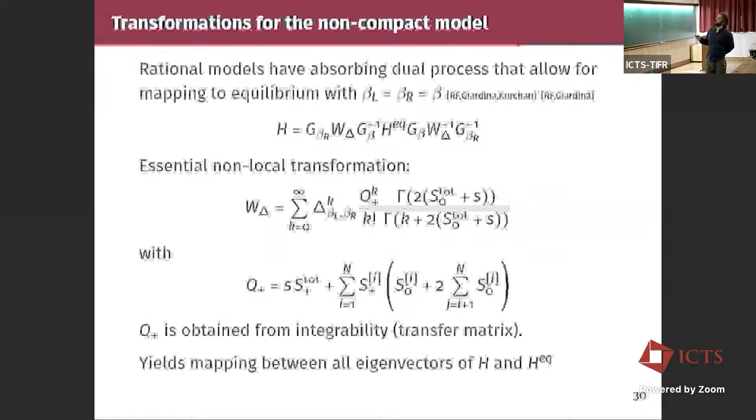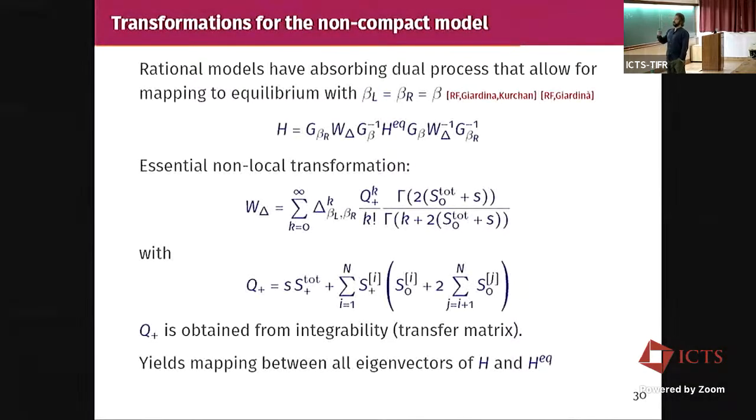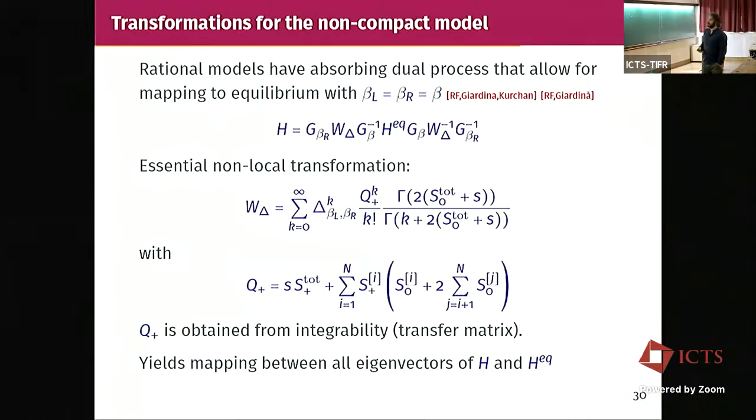So this is now for the rational model. And what I did not explain to you is that there's a dual process which is purely absorbing. So you can also say that there's a similarity transformation that brings your stochastic Hamiltonian into a triangular form. If you have a triangular matrix, obviously the spectrum... First you're using a similarity transformation, so your spectrum will not change, going from the process to this triangular version. And then you can even go further to completely diagonal boundary terms, which again have the same spectrum, since the triangular parts of my boundaries will not even affect the spectrum.